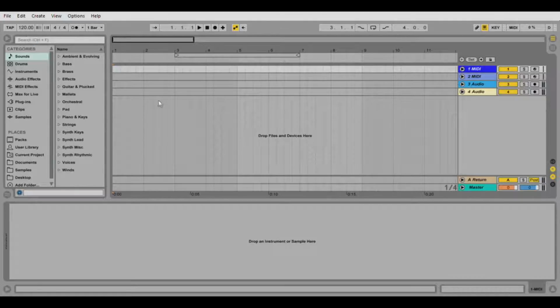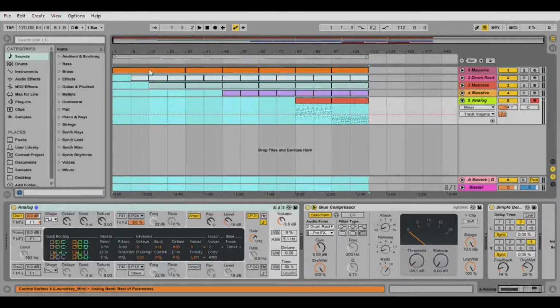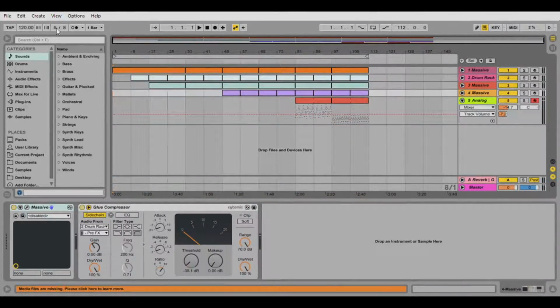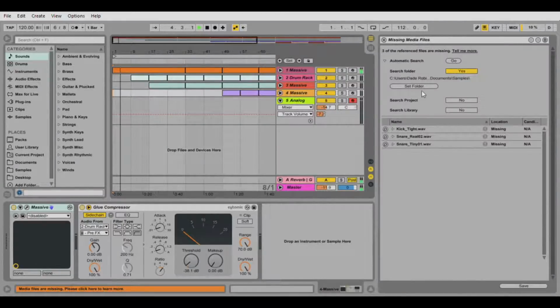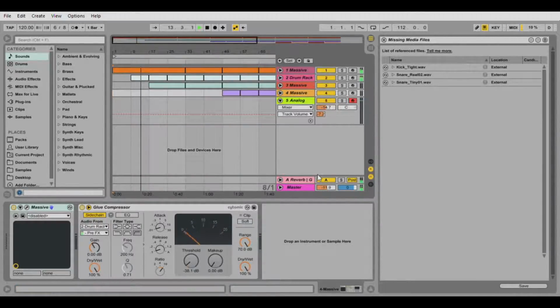In fact, I could probably, let's see, it's in a folder somewhere. I can load it. Hold on. And boom, here we are. Yep. So this is the only thing that I've ever done in anything other than 4/4, and I just realized that I have missing files. So I just have Ableton search for them, because this sounds really empty without the drums that are supposed to be playing right now. But it's casual. Here it goes.